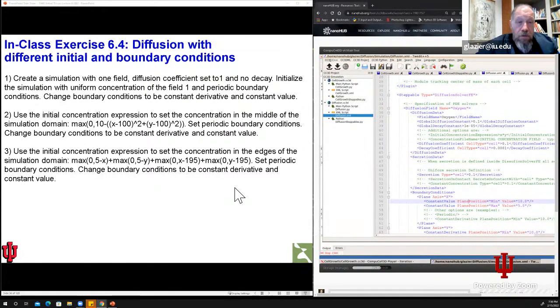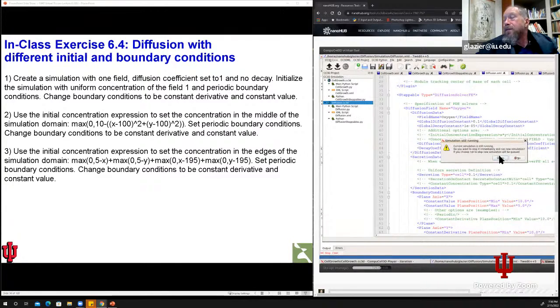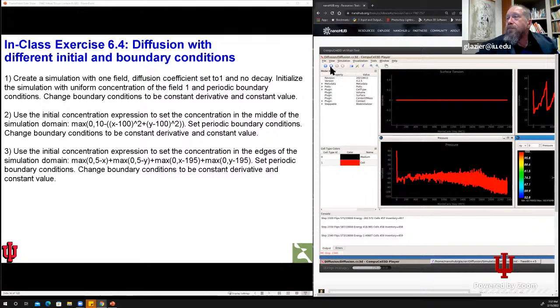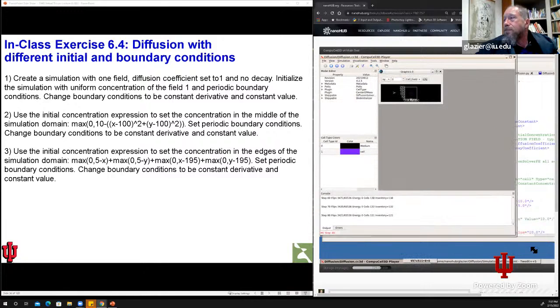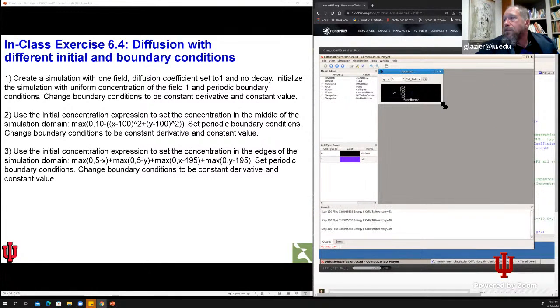And so I guess we're going to be out of time. I was hoping we would do the first exercise, which is to do diffusion with different boundary conditions. Let me see if this will run. I haven't tried it. I wasn't actually planning on running it. Let me see if this will run, and if it gives us something. If it crashes, we'll say that that's the end of the class. Well, it didn't crash.